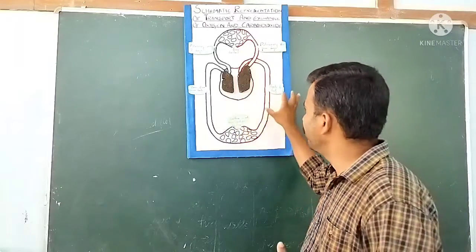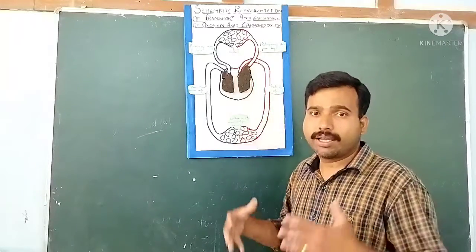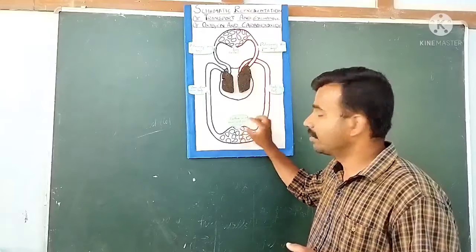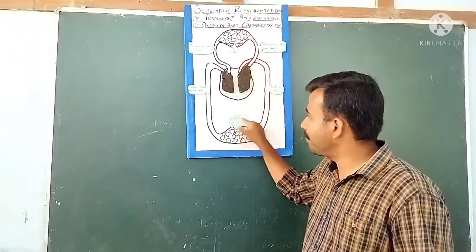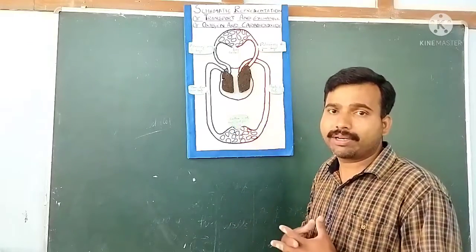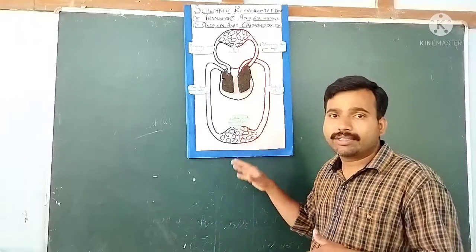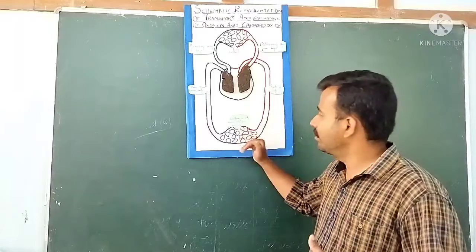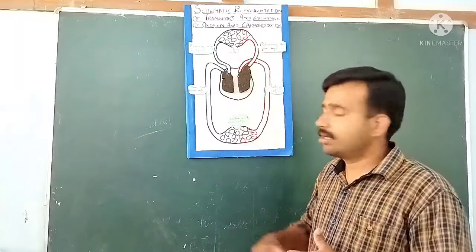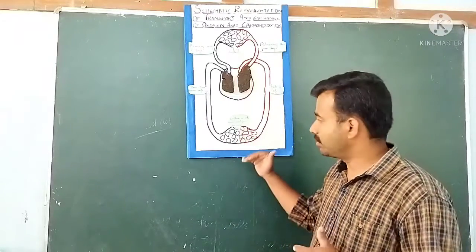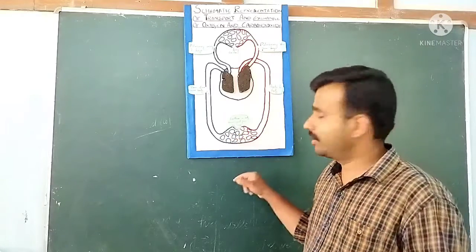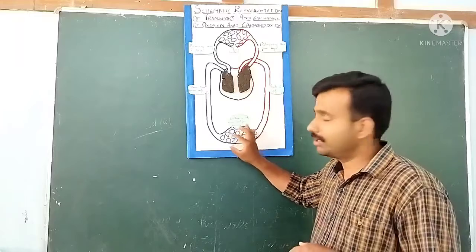Arteries and veins further divide into small, single-cell-thickness blood vessels that are called capillaries. Capillaries enter into organs and each and every cell, so that each and every cell gets nutrients and oxygen from blood. These capillaries are single cell thickness.